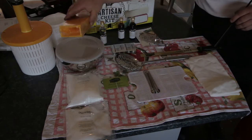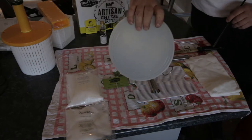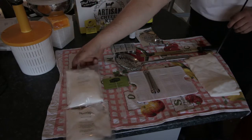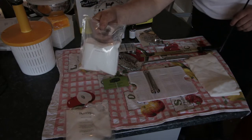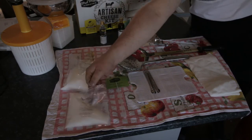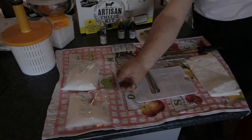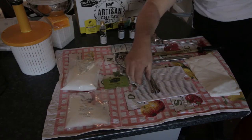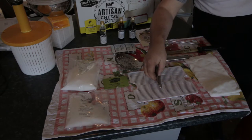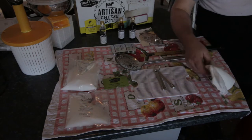your wax, your waxing bowl for dipping your cheese in to wax it. You've got your uniodized salt, your citric acid, your peptide, you're measuring your calcium chloride, your cheese draining stand, and your measuring spoons to measure your cheese culture.